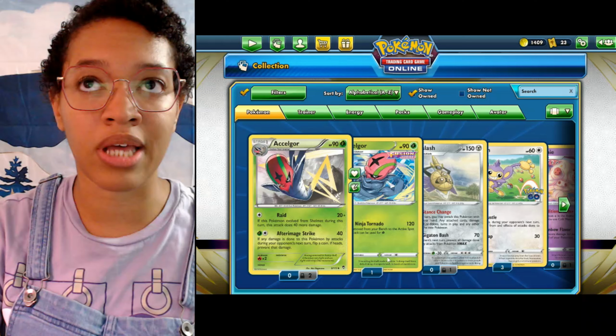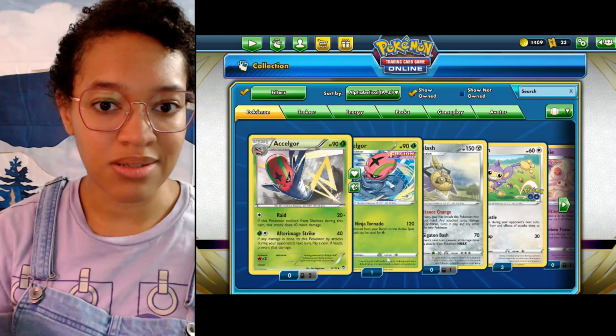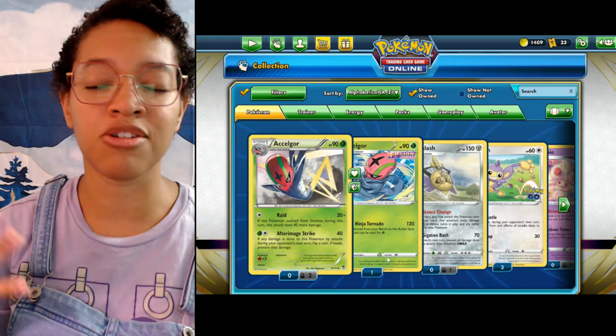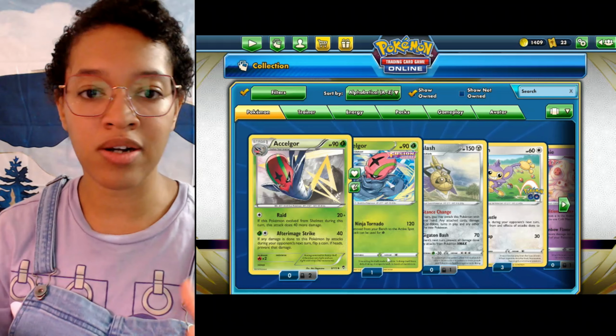And you can even earn mystery treasure chests, so they go into your packs tab, so you can go in there, open up the mystery treasure chest. You sometimes get coins or cards or packs or whatever.